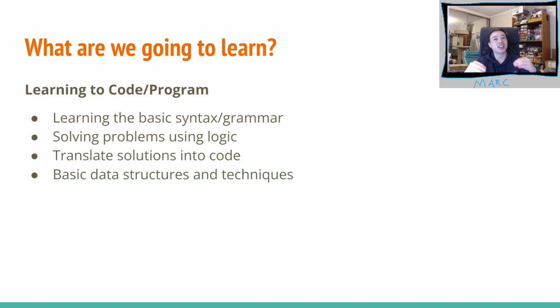So it's like this idea that we have an issue we're trying to tackle. We use our human logic to come up with an idea of how we're going to do that. Once we've got that idea, we then translate that into something that we think is machine understandable and machine executable. And then we will write that down in the code using the correct syntax and grammar. So that's the process that I want to be able to teach people, and I will be teaching you as I go through different little problems.